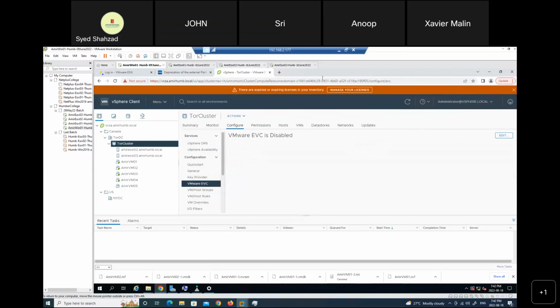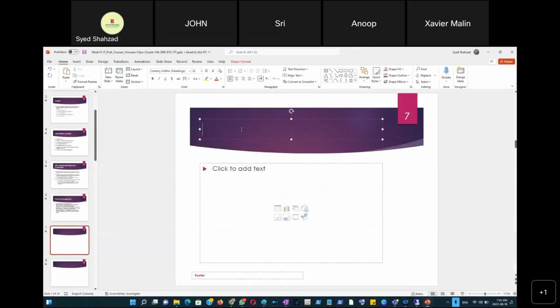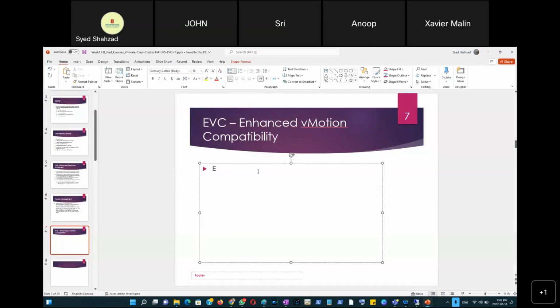So what EVC does is, we can also say that EVC fools the vMotion feature into thinking that the processor features of the source and destination hypervisors are the same.